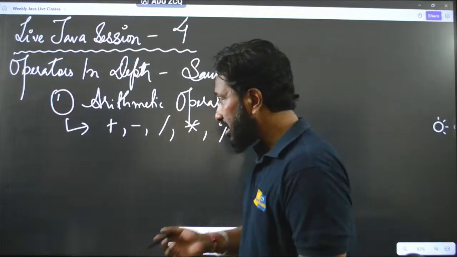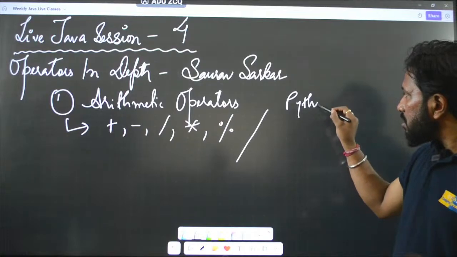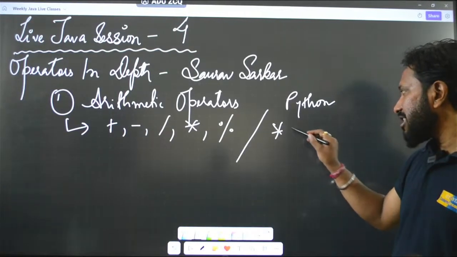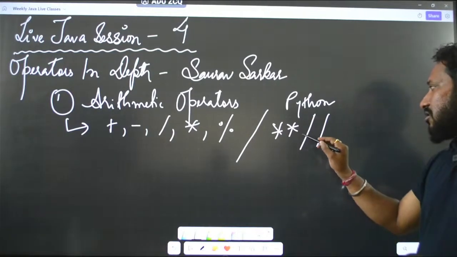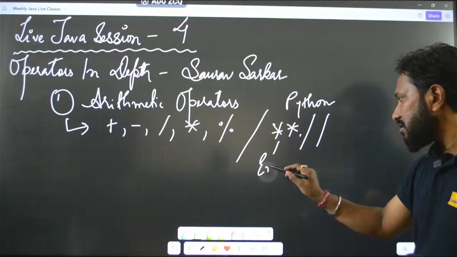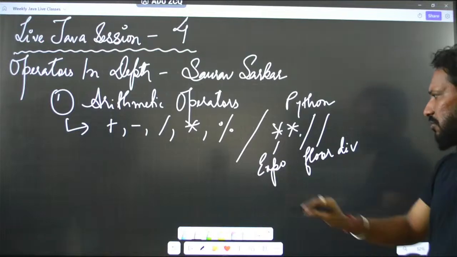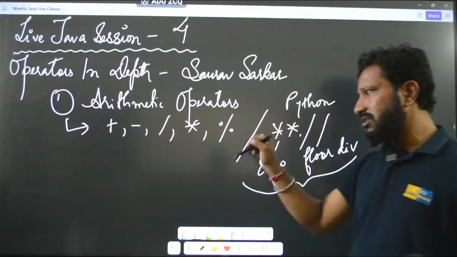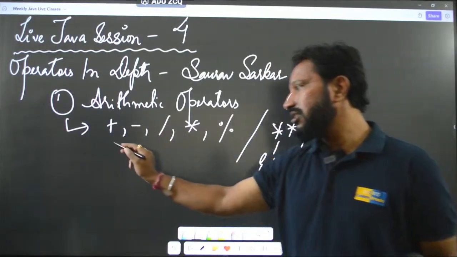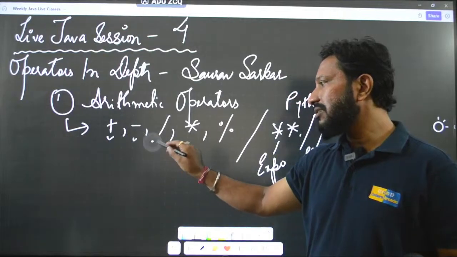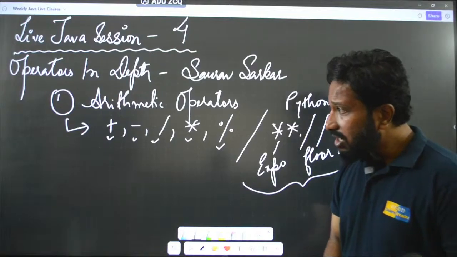Okay. So, and I also told you that in Python we have 2 extra, which is the exponent, and we have one more, that is our double division or floor division. Okay, this is the exponent and this is the floor division. Okay, we will not talk about this very much in this session because we are totally focusing on Java. So we have already covered all these things. So this is for addition, subtraction, division, multiplication, and the remainder or modulus. Okay, this percentage symbol.